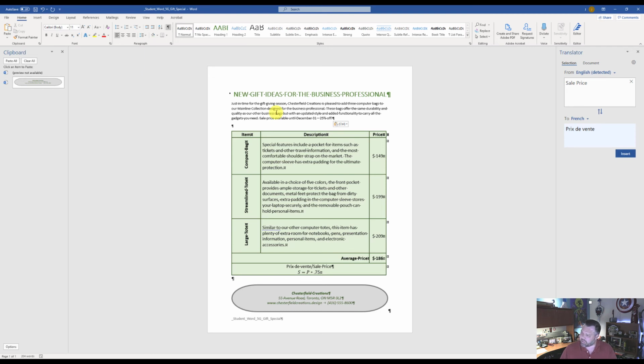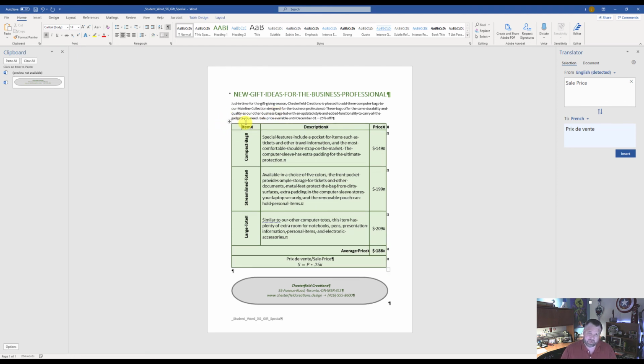It says it wants us to delete the empty paragraph below if pasted. So I'm going to go ahead and hit the delete key just to get rid of that extra line. So it should look like this. If you are a Mac user, there are some different steps you may have to take to insert both of these items. Please check step 15 of your instructions and it will walk you through the Mac user guide to complete this step. So now on step number 16, it wants us to close the clipboard pane. We'll come over here and I'm going to just hit this X to close the clipboard pane.